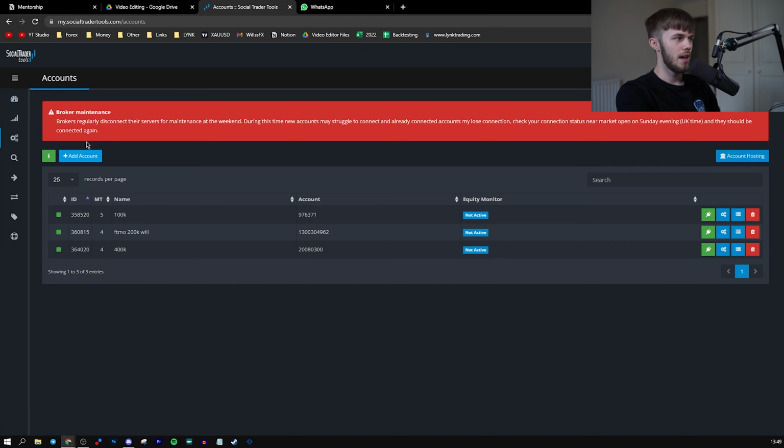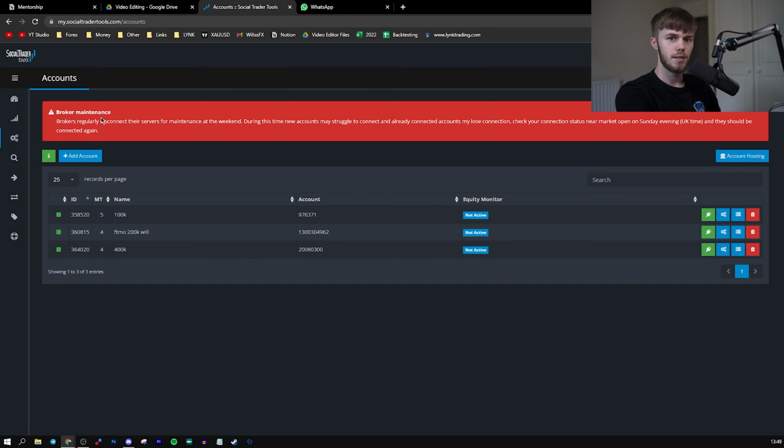At the moment I only have 3 accounts on there. I have a 100k, a 200k and a 400k. These are the only ones I have linked at the moment for obvious reasons. I've been waiting to get details for other accounts also, and some I just trade differently, so I don't have them on a copier. So if we go on here, you can see all the accounts, and obviously it's the weekend, so apparently on a Sunday sometimes it will just reconnect by itself, or you might have to reconnect the account manually depending on the broker you're using.